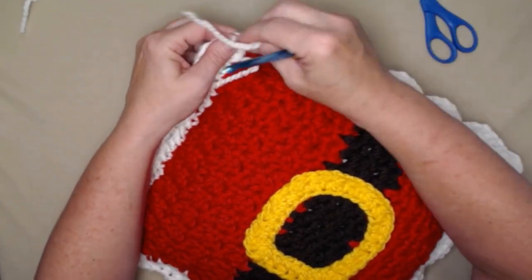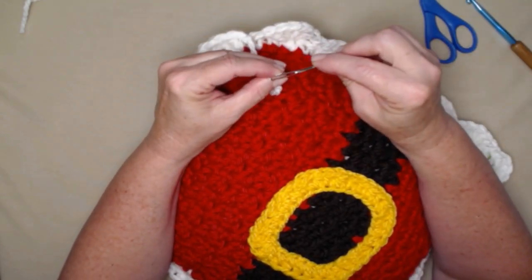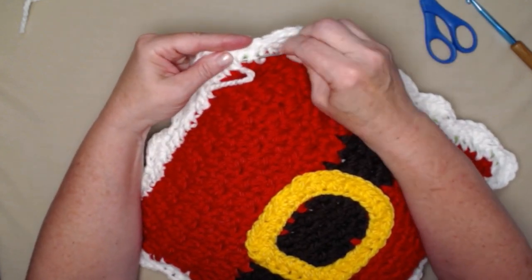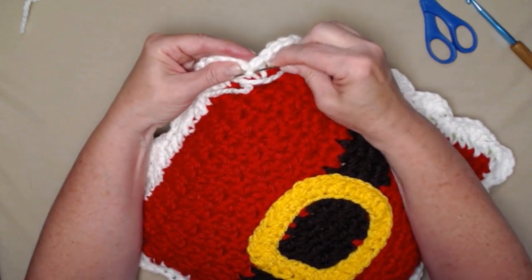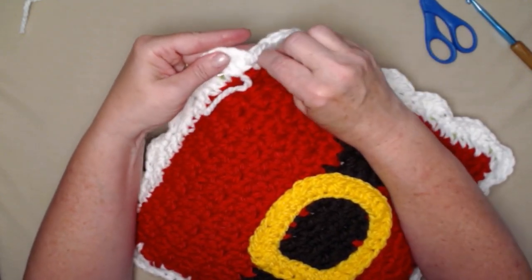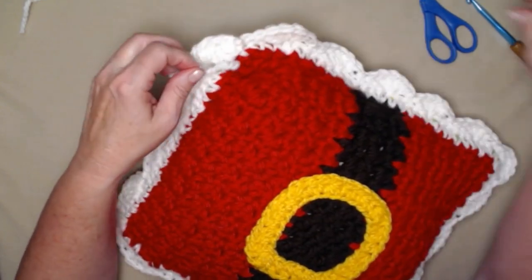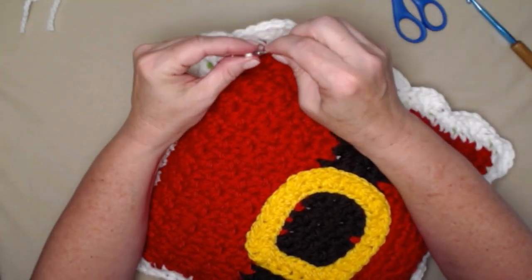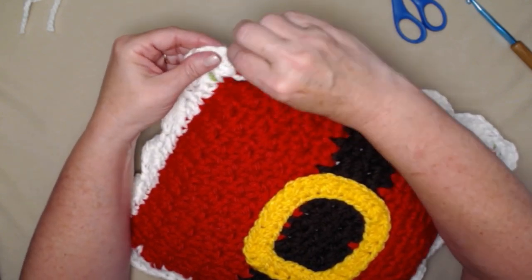We're going to weave that in with our needle, and I'm just going to go through some of these stitches and fibers, make sure that's nice and secure. And then I'll do that again with this other one as well. I don't want that ruffle on the edge coming out, as I just know my grandkids will probably be playing with this. All right, there's one, and let me weave in the next one. And then my pillow will all be finished.